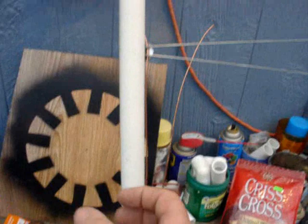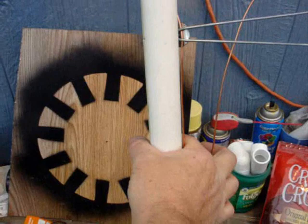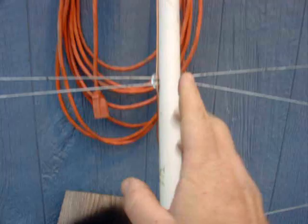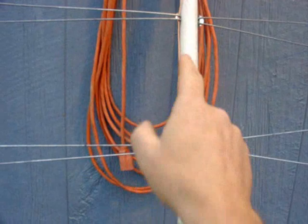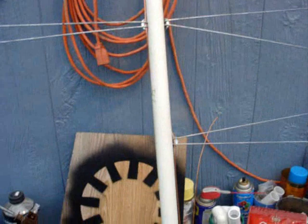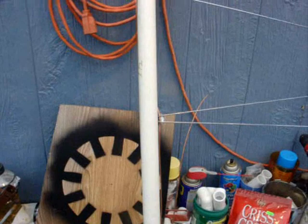You can use what we call an Armstrong rotor — that's where you grab the pole at the ground and use your arm to turn it; you are the rotor. If you put a pair of vice grips or some kind of handle pointing one direction on there, you won't have to look up into the bright sun to find which direction your antenna is facing. This antenna is bi-directional — it receives from this side and from that side. The reason for four elements is that if you just had a dipole setup, your angle of takeoff would be broad. Once you put a couple more on top, it squishes that signal down and brings it closer to the horizon so you can pick up farther.